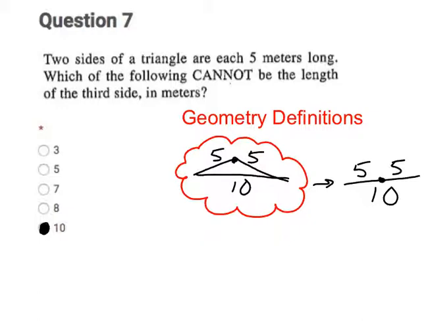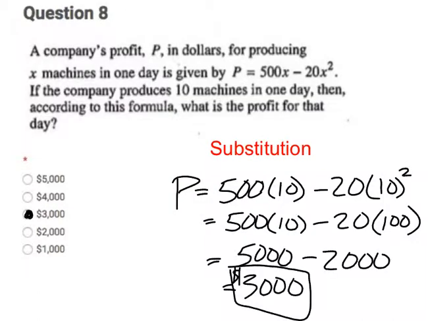Question number 7, 2 sides of a triangle are 5 meters apiece, which is found cannot be the third side. If I think about it for a second, if 2 sides are 5 and the third side is 10, that would be what we call a flat triangle. That can't exist. That is one straight segment. That is not a triangle. Usually with those types of questions, you either look at the extremes, high or low. In this case, it is the high number that is an issue.